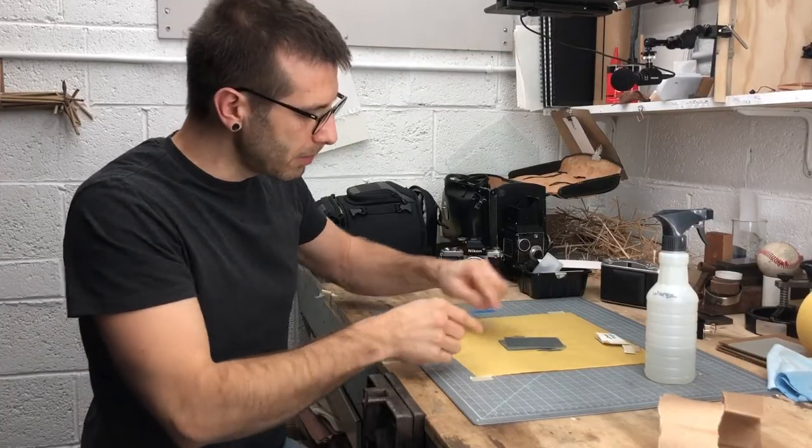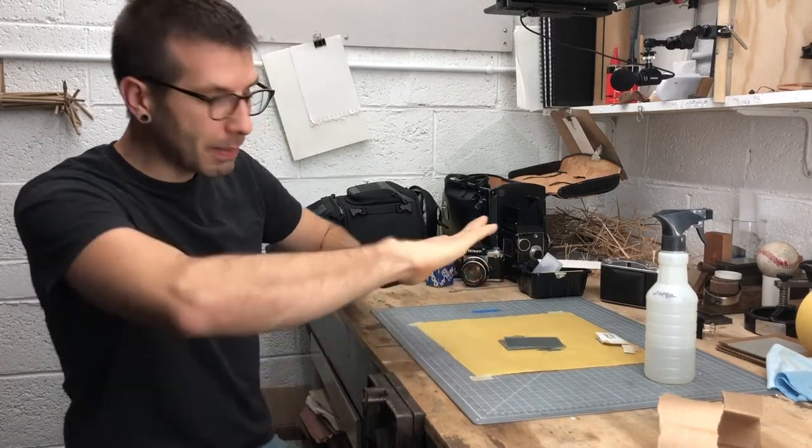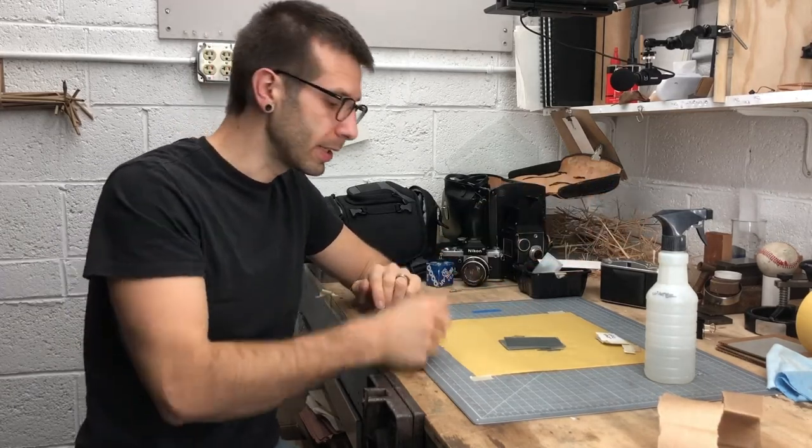As I'm working, I'm paying attention to see that I've got grit all over the whole piece of glass. I might rotate the glass a little bit to make it happen. If it's starting to get real sticky and dried out, I'll grab a little bit more water and hydrate it.